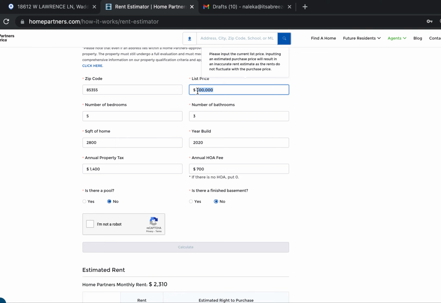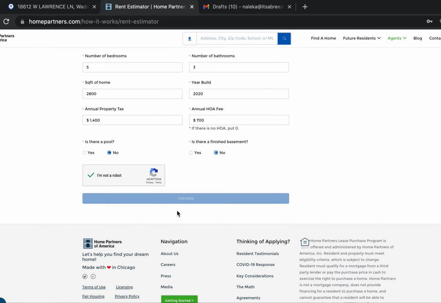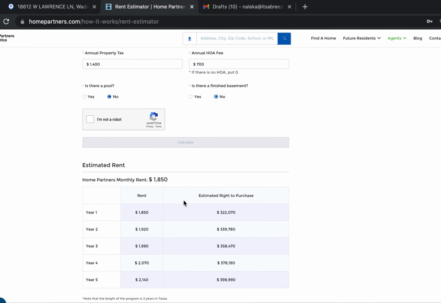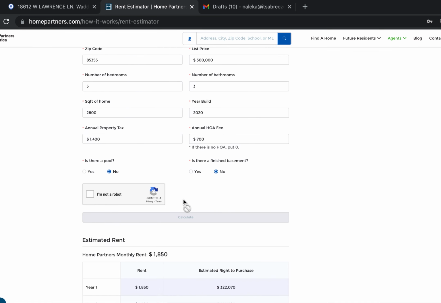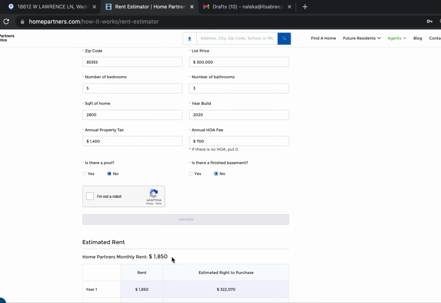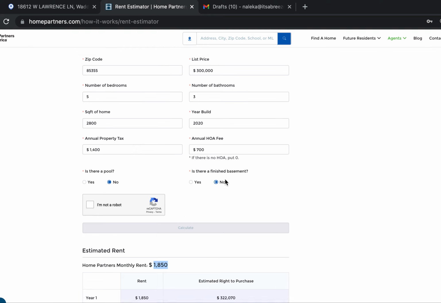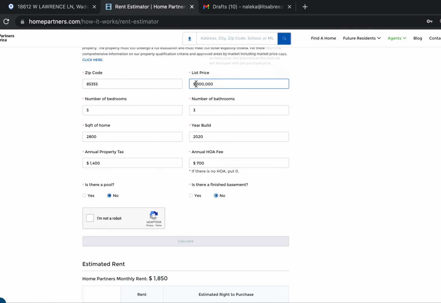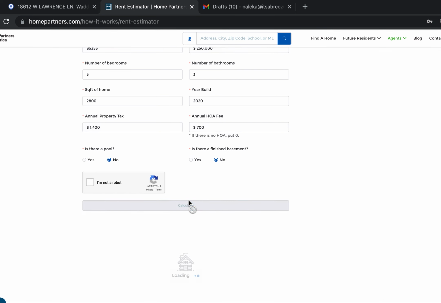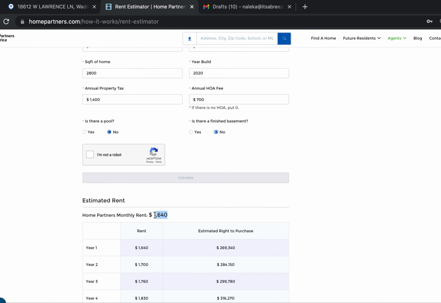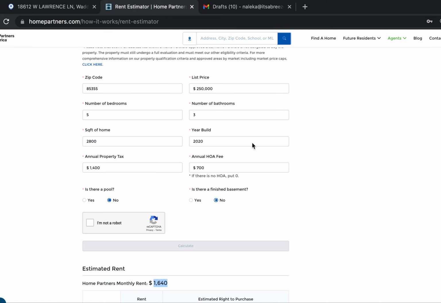When we go down to $300,000, it goes from $2,310 to $1,850. So a couple $100, but then you're taking it from those different brackets, right? Which definitely makes it seem like it has a little bit of a difference there. When you go to $250,000, that one's going to be $1,640. So you can start getting the gauge of what they're going to be like and plug and play like I just did and start getting a feel for it.